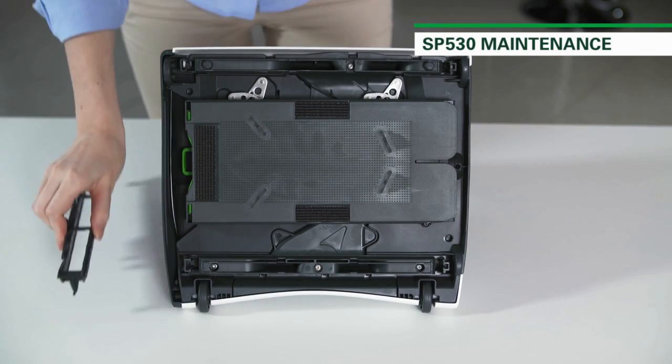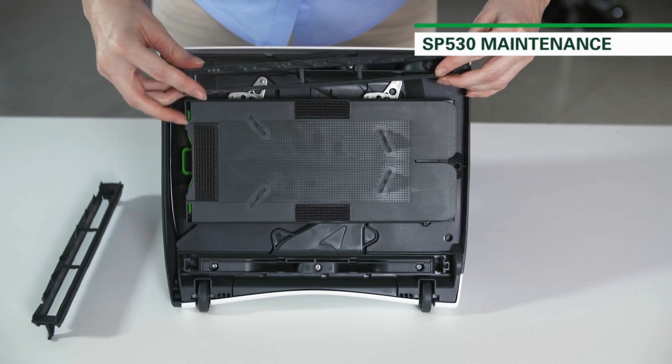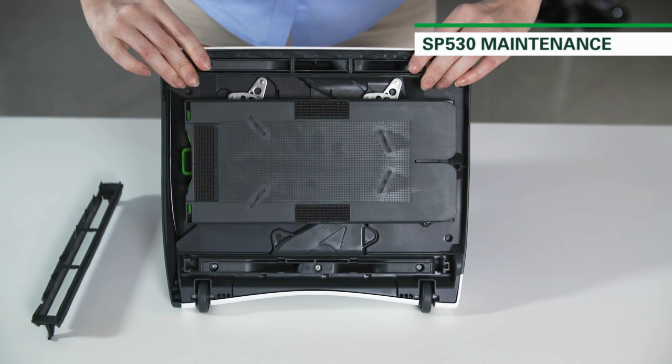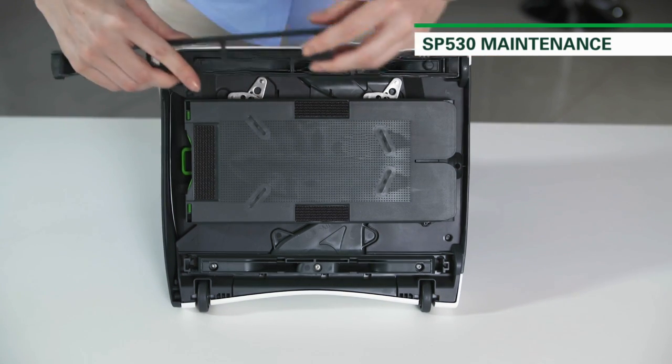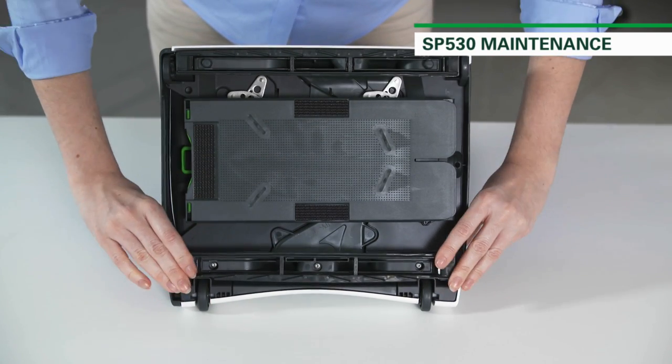To reinstall the frames, ensure you match the correct ones for the front and the back of the device. Due to different fittings, they will only fit one side each. Insert the frames by clicking in one side at a time.